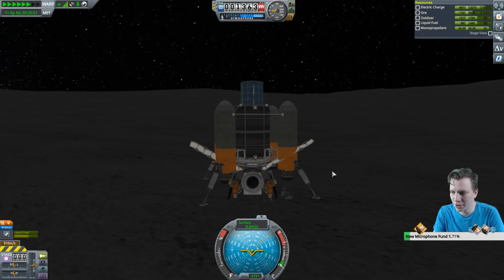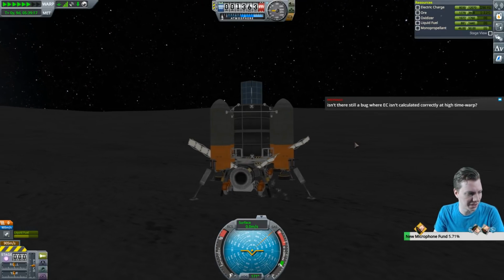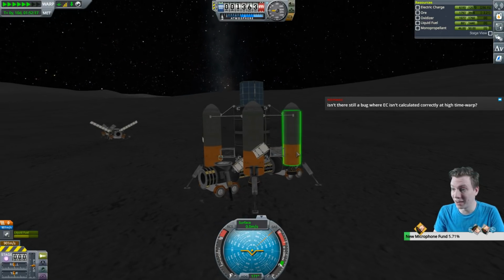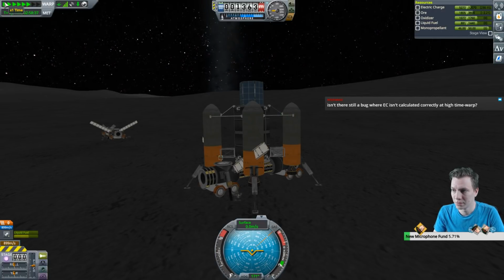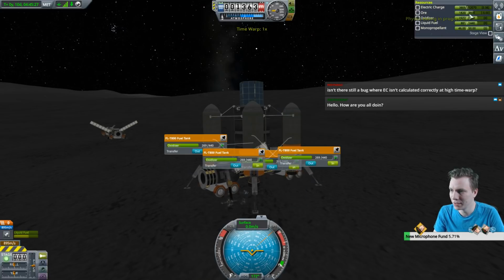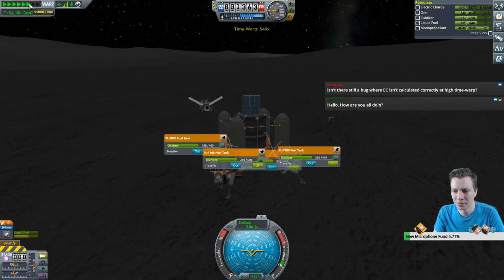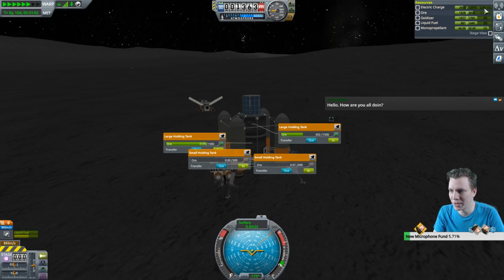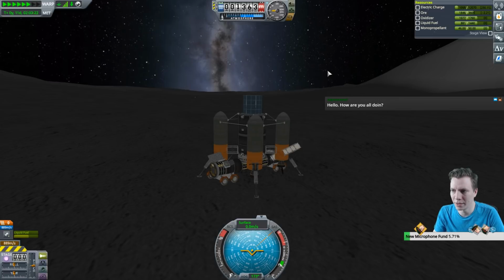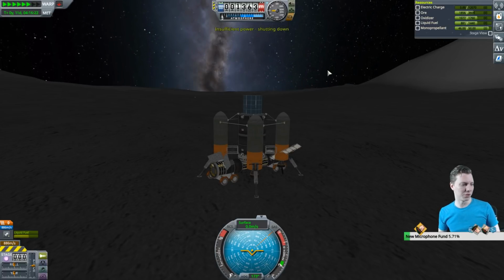So with one miner going, honestly, before I had this set up for 4 miners, and I ended up taking off 2 to save weight and making the design a little simpler. Isn't there a bug where the electricity isn't calculated correctly at the high time warp? I honestly don't know. So it's at 1,000 times right now. If we put it back to 1, it's at 2 something, electric charge 0.38. So is it calculating it as less? Shouldn't it be 380, or is my decimal point off? Let's see, and that's where the other one would run out. There's the new one. Sufficient power. Still a couple hours away.